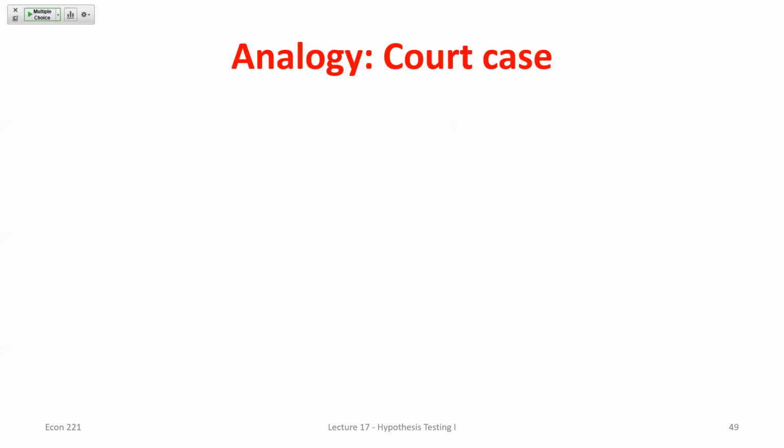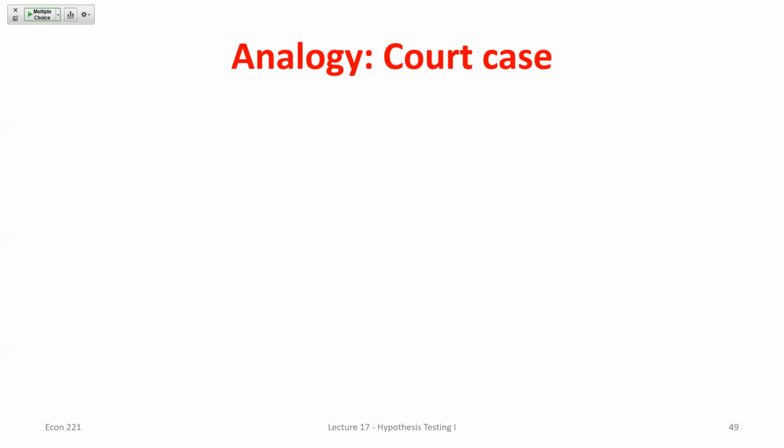Okay, so I always like to at this point walk through an analogy where we can start to think about the null and alternative hypothesis in less of a numbers situation. So let's think about a court case, right? Let's go real dark. We'll say it's a murder trial, right? So I'm thinking about the null and alternative hypothesis when someone is at a court case for a murder. Well, what are we trying to test for in that situation? Or what would our alternative hypothesis be?